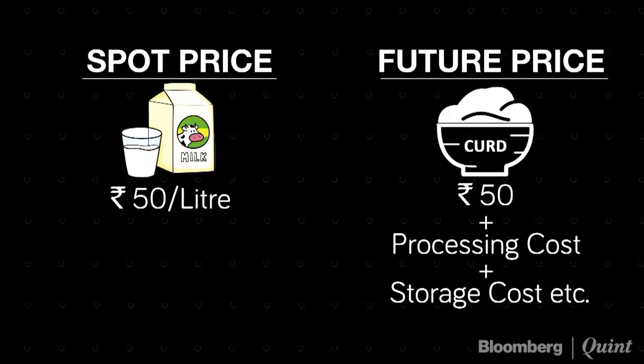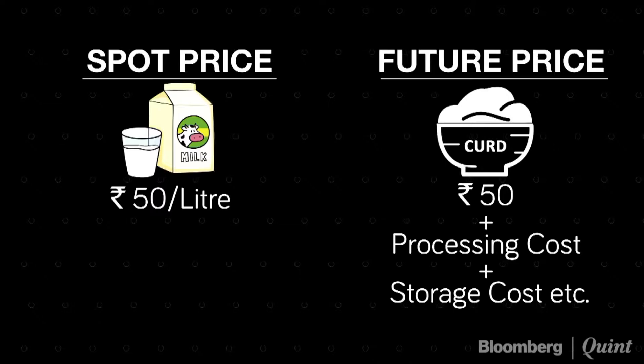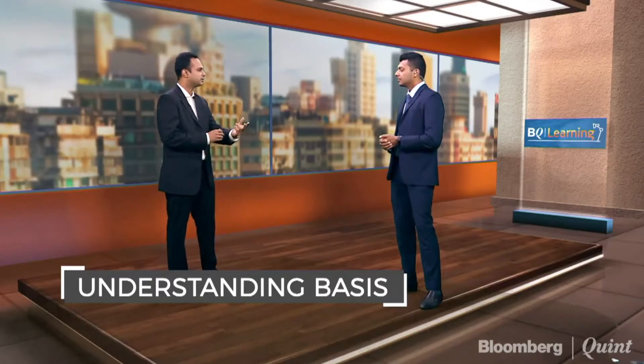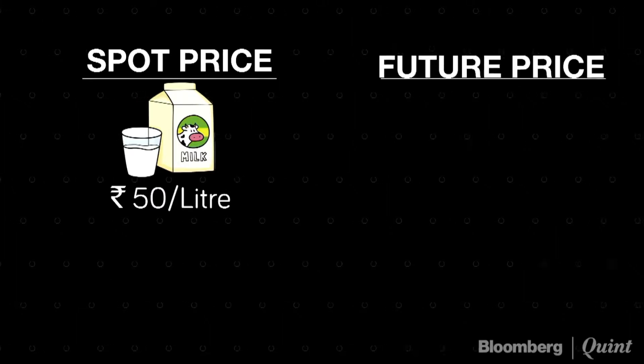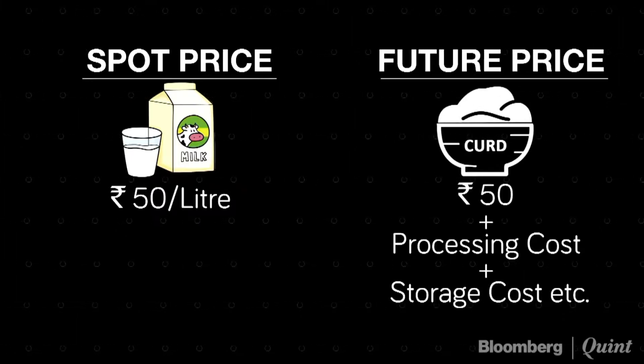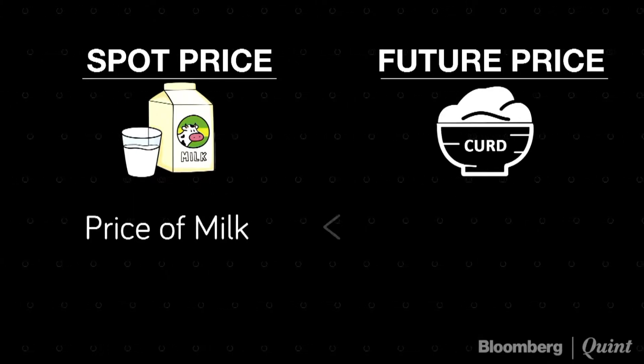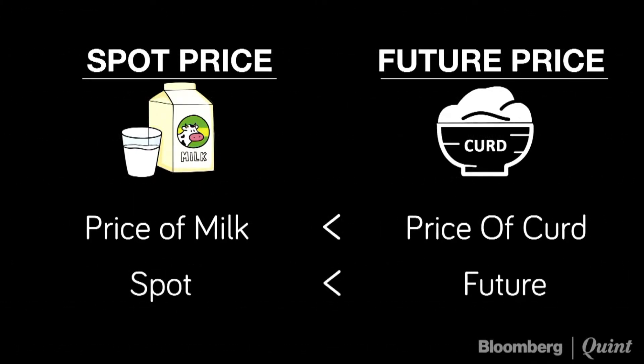Can we say that the processing charge is slightly higher compared to the cost of milk? Just assume that the cost to prepare curd is, say, 2 rupees. So buying one liter of milk costs 15 rupees, meaning the curd price must be somewhere higher than the price of the milk. And if the price of milk is increasing or decreasing, simultaneously the curd price also gets impacted, because the underlying product is milk from where it is derived. So the spot or the underlying price is milk in this example, and any derivative contract — futures — is nothing but the curd. As the price of milk increases or decreases, simultaneously the price of the curd will get proportionately impacted.